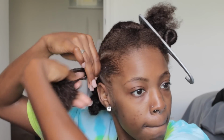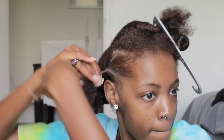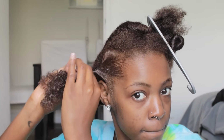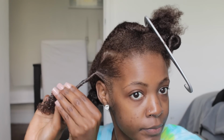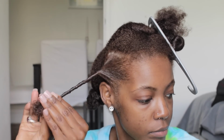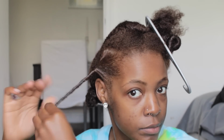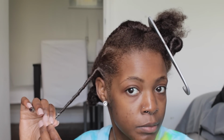So we're about to start the twisting process, and you want to twist in whatever direction feels most comfortable to you. And while you're twisting, you want to pull your hair straight but not too hard, so your twist will go nice and smooth. Now if you want a more kinky look, you can do this more loosely, but if you want that nice coily look, pull it tight.